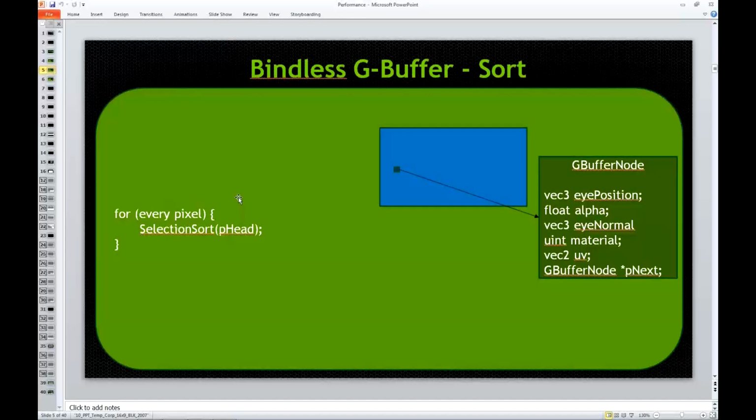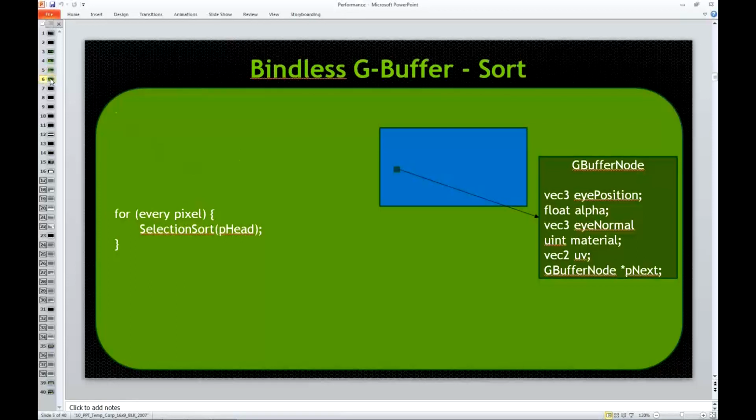So all we're going to do is go down that linked list multiple times, each time bringing up the smallest item, or the one that's closest to the camera. And so it's real simple. We just figure out which one's closest to the camera, bring that to the beginning of the list, and then keep on going until you're done at the end of the list. So it's a nice simple selection sort. It turns out that given the number of elements we have in the list, which is going to be, at a maximum, probably about 10 or 12, selection sort actually works pretty well.